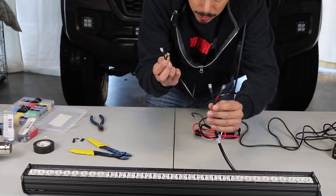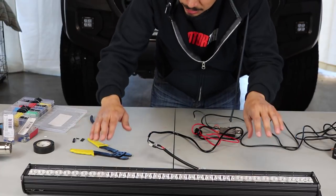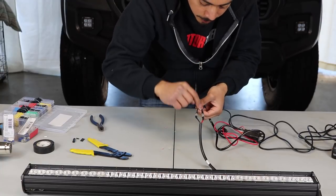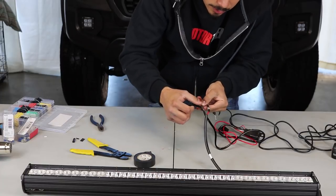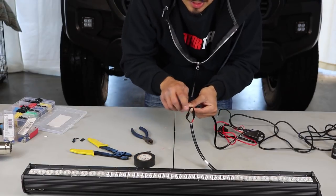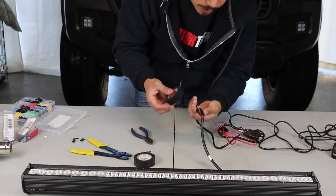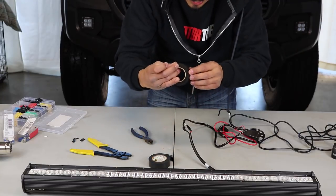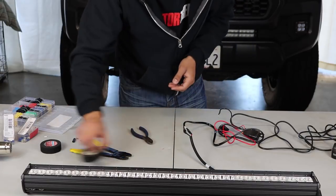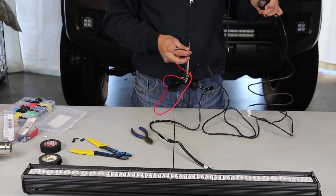To plug this in, the red wire from the light bar is going to go with the white wire of the wire harness — just plug it in. Then plug in the other side: black of the light bar with black of the wire harness, red of the light bar with white of the wire harness. Get some black tape and cover up the connections on both sides. The reason we're not letting these touch is because if they do, it will cause a short. For a super clean install, after taping with electrical tape you can wrap the wiring with wire loom tape as well.